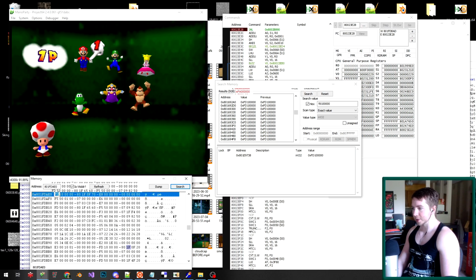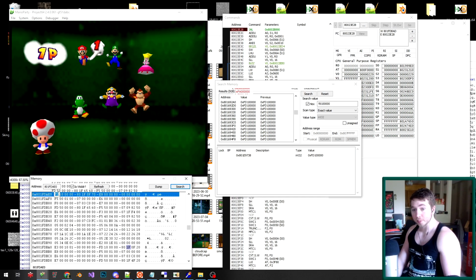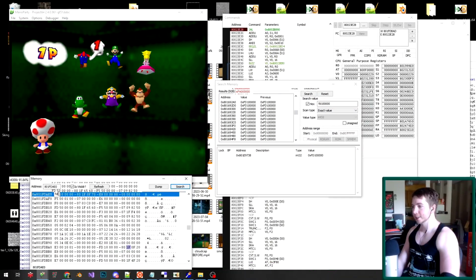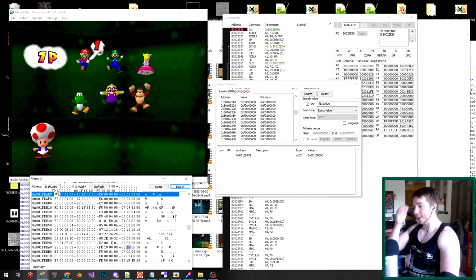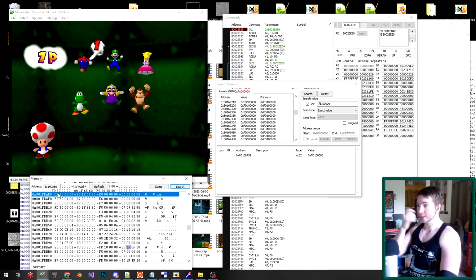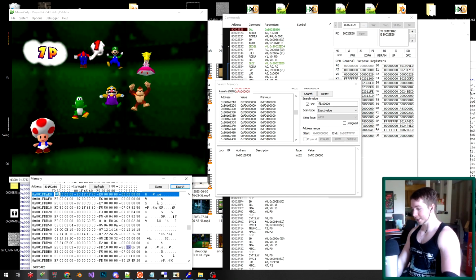I can tell you the model is right here, and we can confirm that this model is right here by changing this to a DF, and as you can see, the set disappears. The DF command just ends the display list. It just says stop drawing any triangles. And we tell it to stop drawing any triangles, and it does not draw the head.